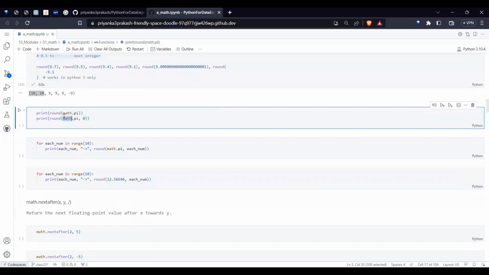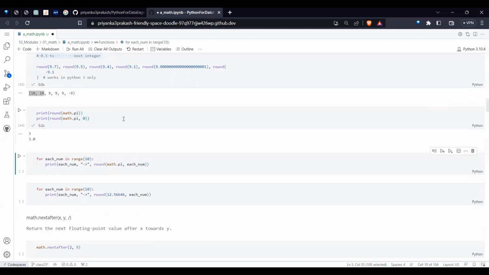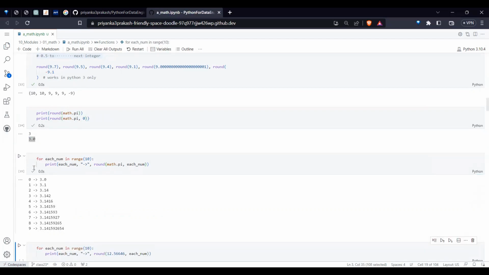And if there is a round of math.py, see, if you do round and you don't pass any argument, it will result in an integer. If you pass an argument, even 0, then it will become a float. Observe carefully. That's the reason for round: if you pass any value, post decimal, you get that many number of digits.